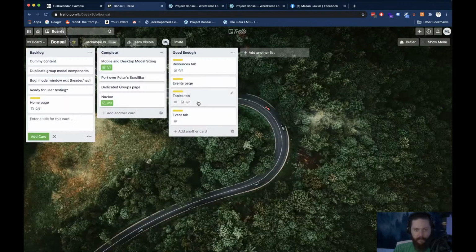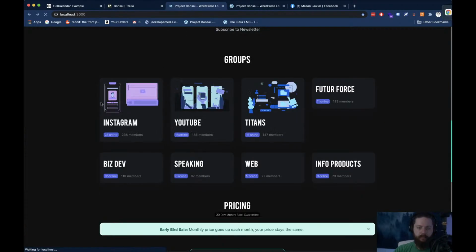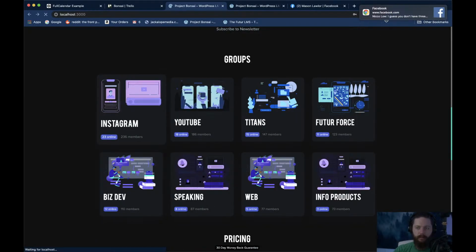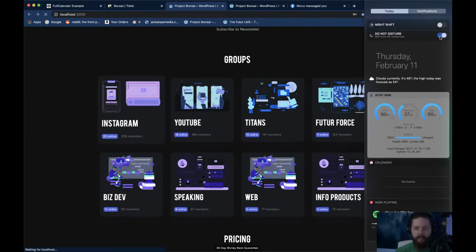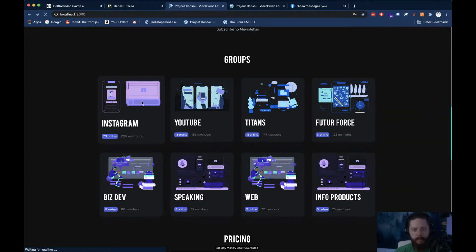Let me go over some other stuff first. So when I hit mobile and desktop sizing, that one was tricky because it could take a week's worth of work to try and design a full screen dashboard. So I've been trying to go mobile first and think of how it's gonna look on the mobile devices first. So what would it look like if it was full screen? That's basically what I was trying to ask myself.